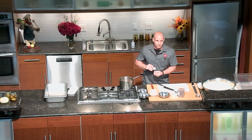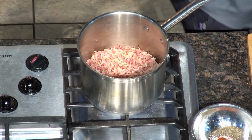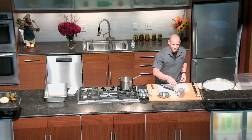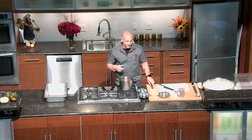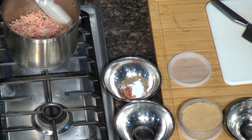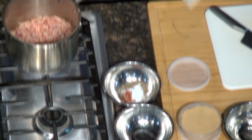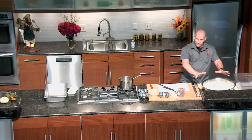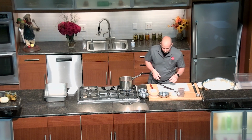This is baking soda. Anybody know what baking soda does to hot sugar? When you add baking soda to hot sugar, it causes it to foam. When it foams, it's really easy to work with. It's really easy to coat popcorn with because it's light and airy, right? You've got to work with it pretty quickly before that foam dies, but that way you're not pouring hot liquid caramel on all this fluffy goodness. You're pouring foam on it, and it's easier to stir and work with.